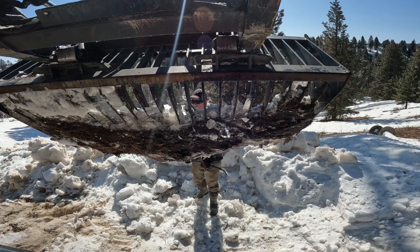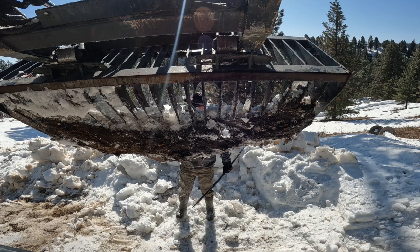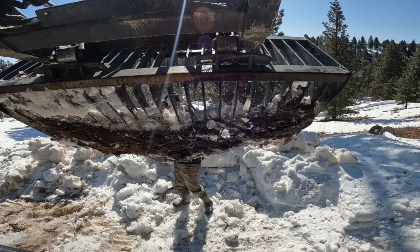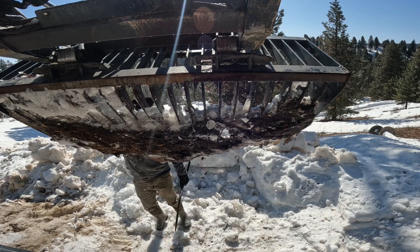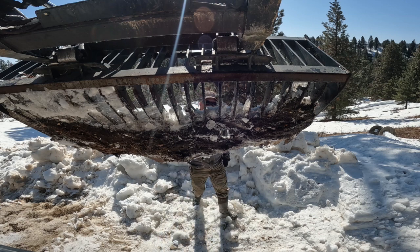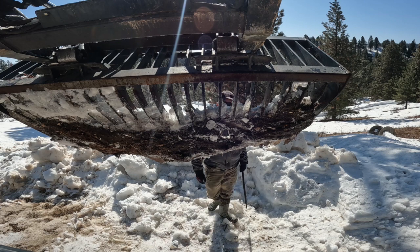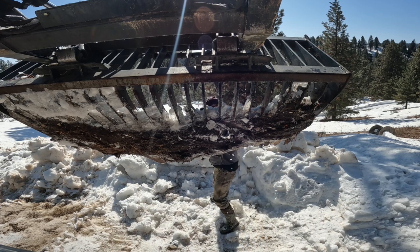I think what we're gonna do is let this sit here and melt a little while. As much as this white fluffy, well not fluffy, it's white snow off of here, so it's not quite so reflective. It should melt pretty well. Might have to tilt the bucket up so that it sits.